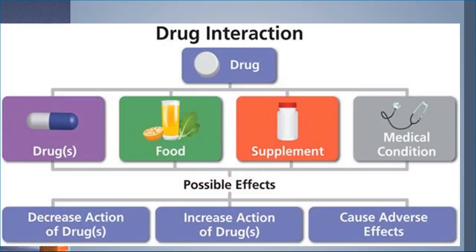Now the next one we will be talking about is what's called drug interactions. Okay, drug interactions basically talk about what can affect a drug so that it's not even absorbed at all, or if it's absorbed, it doesn't produce an effect. You can have a drug interaction where two drugs interact so that the patient doesn't have a result. We can have a drug-food interaction. There are some foods that we are not supposed to take with certain drugs. There could be supplements or other medical conditions. Okay. And a possible effect is that it may decrease the action of the drug, it may increase the action of the drug, or cause adverse effects.